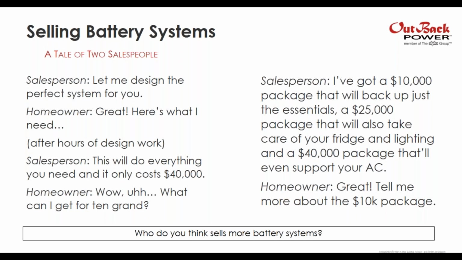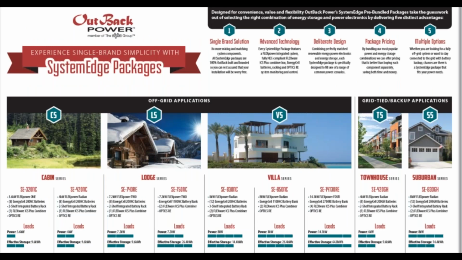So let's take a look at how this typically works. You'd start with something like this that shows a few options. We'll make this available later to you guys as a flyer. And what I would typically do is write the pricing down, maybe even with a Sharpie, on the systems that you think are most relevant for this customer, or the ones that for whatever reason you want to promote. And that gives them an idea of the range of costs for these things.